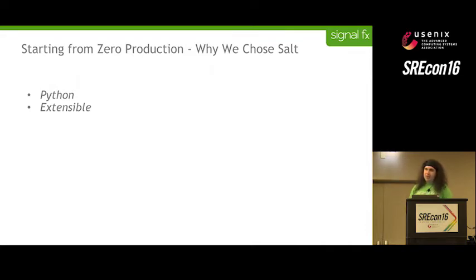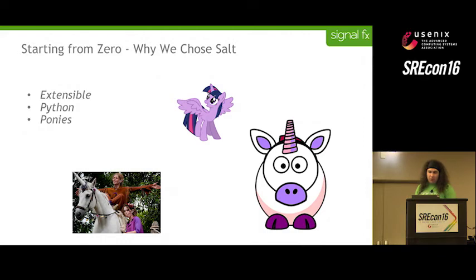I looked around at a lot of the different solutions for config management, and the extensibility of SALT was just nice. There were a lot of places where they allowed for plugging in additional functionality, and we take advantage of that pretty liberally in our system. It's a few very simple ways that we do it, but it's broad across the system and makes things work a lot better. And of course the ponies.